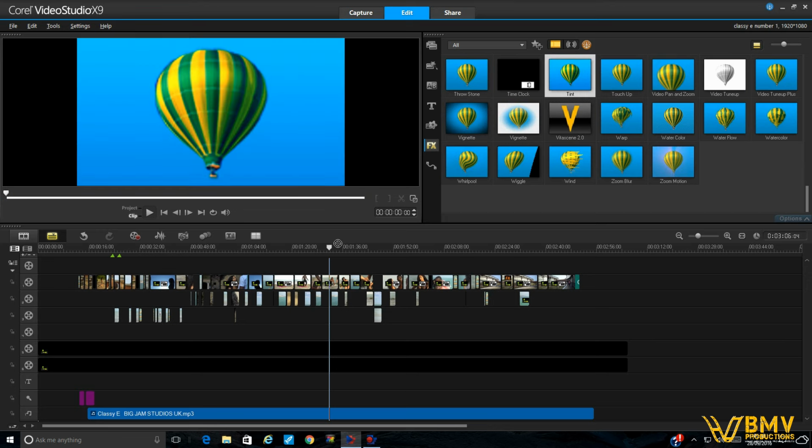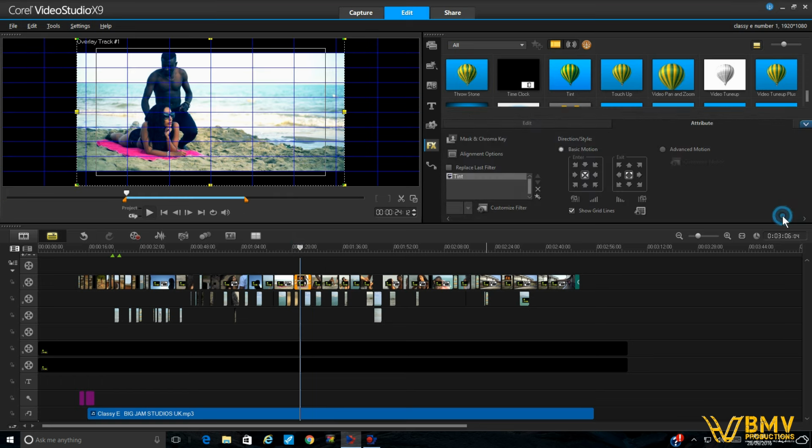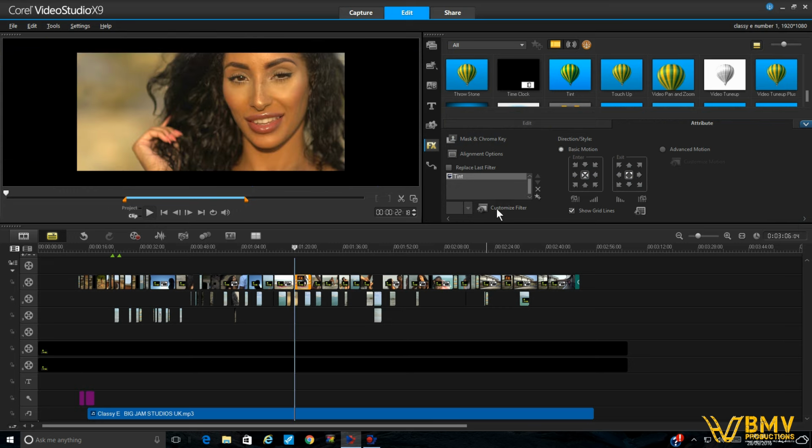So for example, if I pull the tint down, it automatically puts it to blue for some reason, which is horrible, as you can see. So if we go in and edit it, customize the filter.